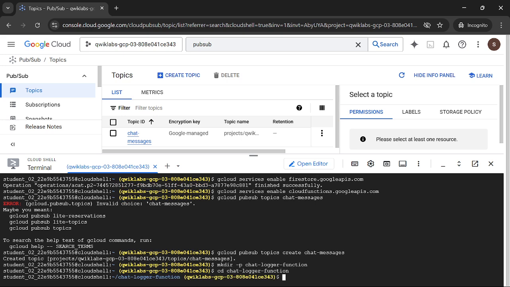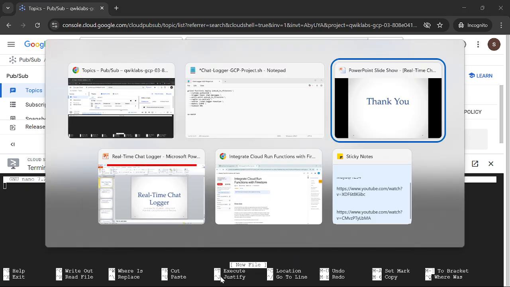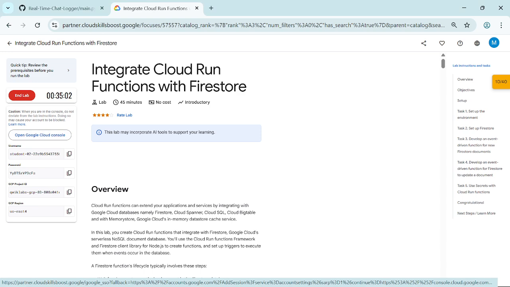Okay, now we need two files, one main.py and one requirements.txt. So let's create nano main.py. I've already written the code in GitHub.